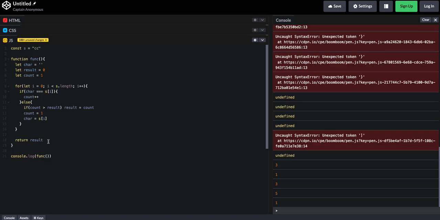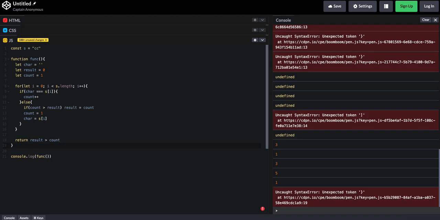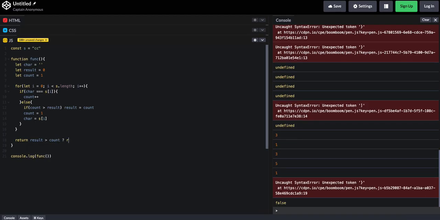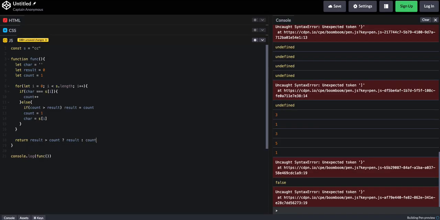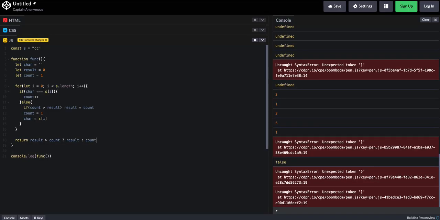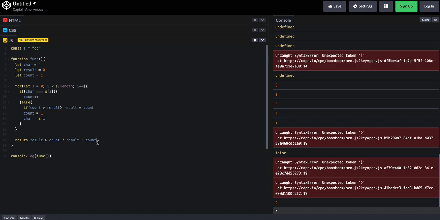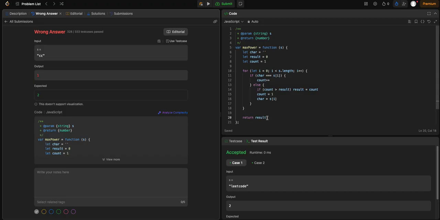So one quick fix is we can put a condition here that says if result is greater than count, return result, if not, return count. And there you go, we get 2. So you just need this condition on the return statement and we should be good to go.